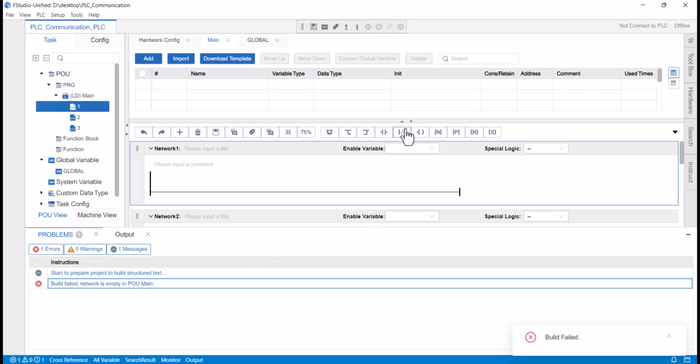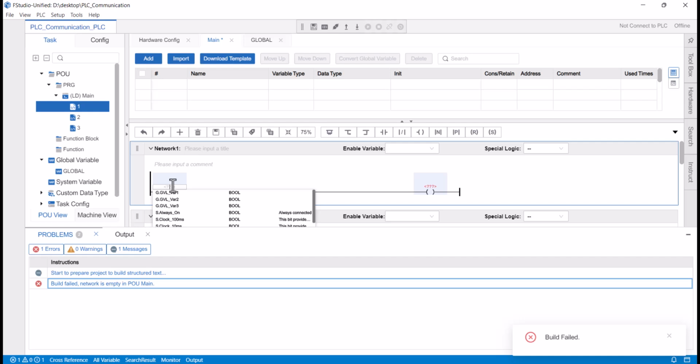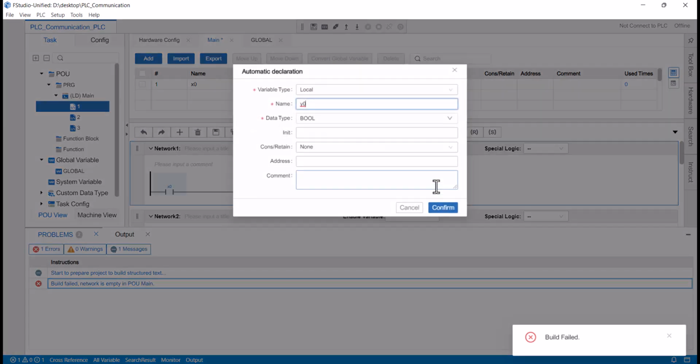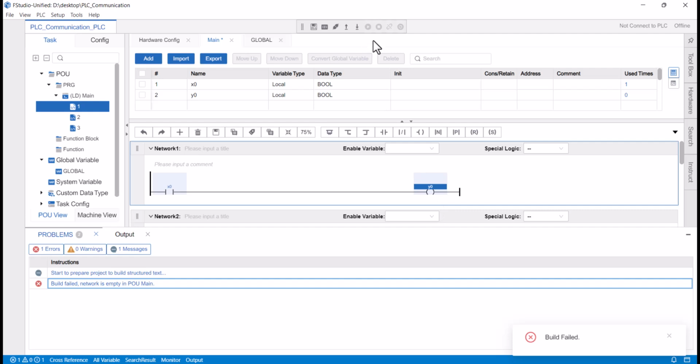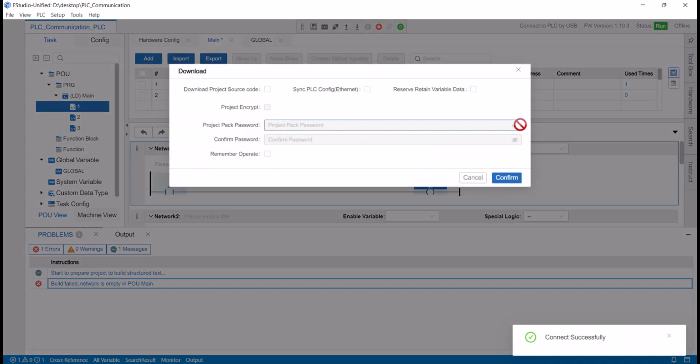So we need to add this. Then download the project to the PLC.